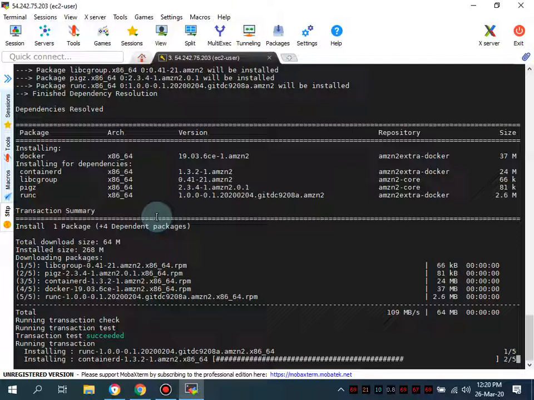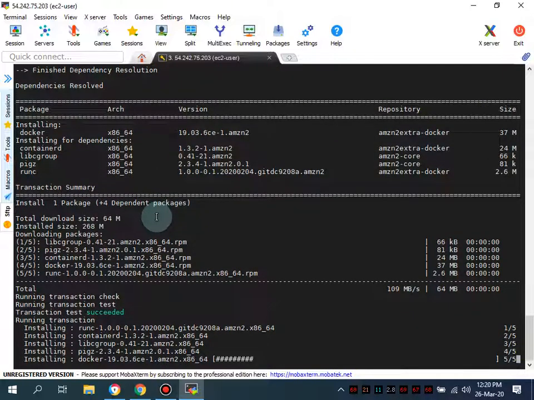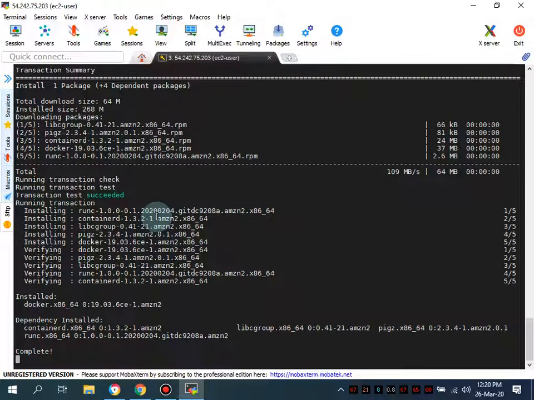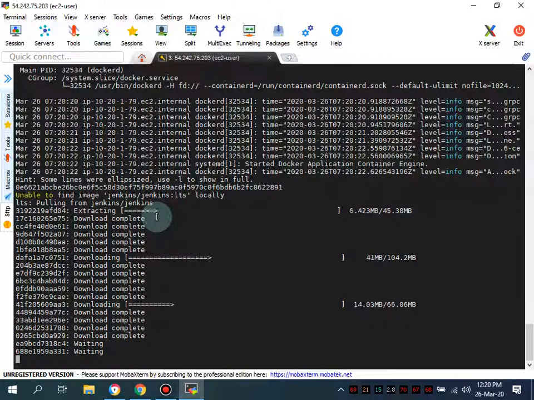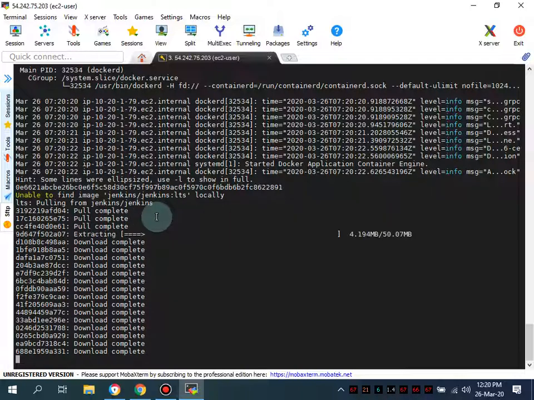Execute this bash script, so it will set up the self-signed certificates and Nginx, and we are going to use the public IP of that particular EC2 instance, and we are going to access our Jenkins over HTTPS.